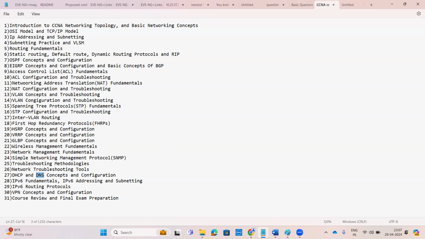After then we'll move to the VPN concepts, virtual private network, how it will be like hub to spoke, spoke to spoke topology, how they are communicating. We'll discuss everything. And after that, we have the last session, course review, and final exam preparation. We'll discuss. Okay. Up to here, any doubts?